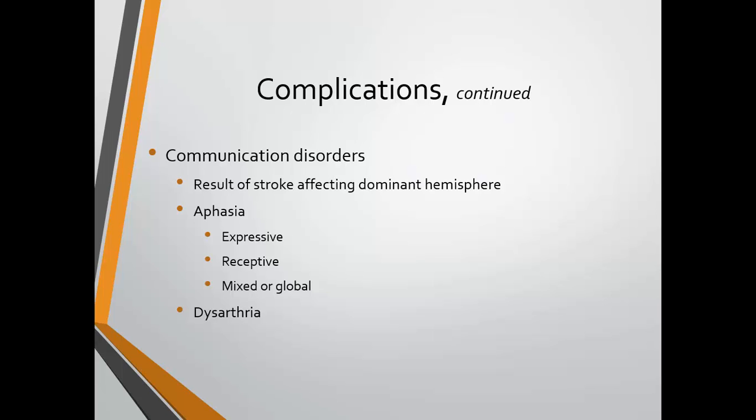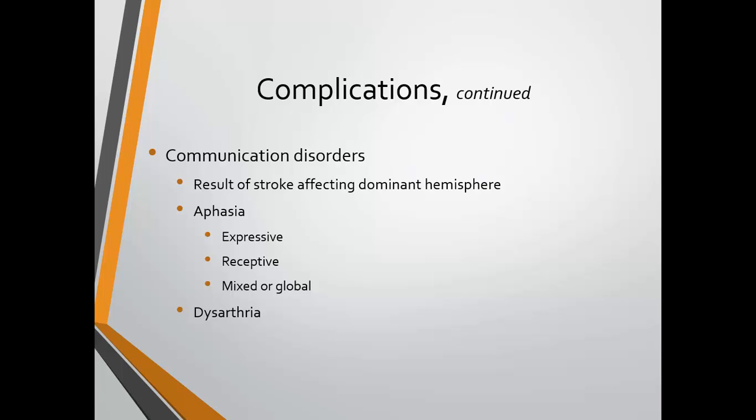Your receptive aphasia is a sensory speech problem, in which one can't understand the spoken and often written word. Speech may be fluent, but with inappropriate content. It is also called Wernicke aphasia. And then you have mixed or global aphasia, in which they have language dysfunction in both understanding and expression.